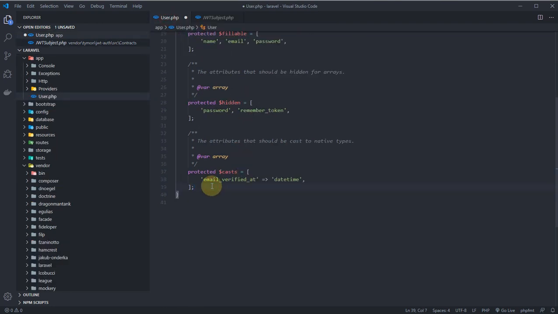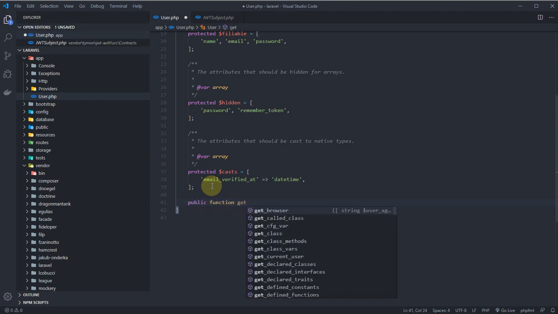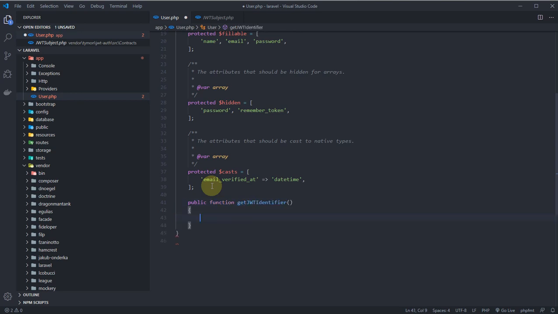So down below in the file we can write public function getJWTIdentifier. This defines how the user will be identified by the token. We will use the model key, the primary key of the model, as an identifier for the JWT token.